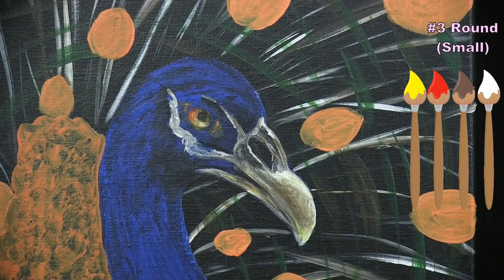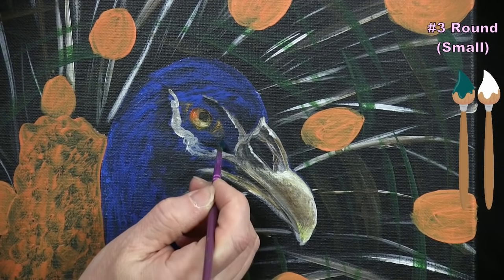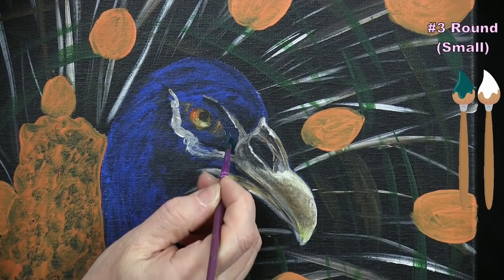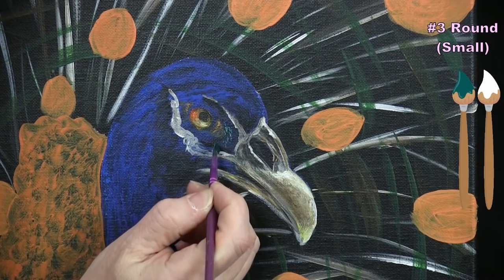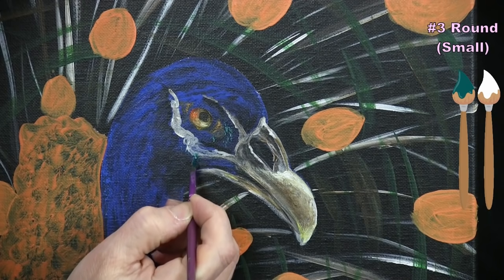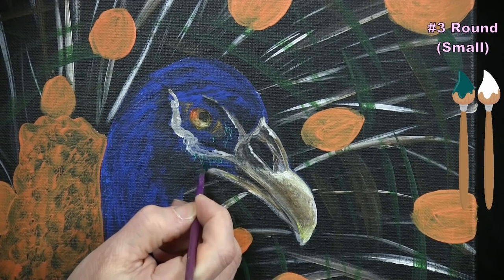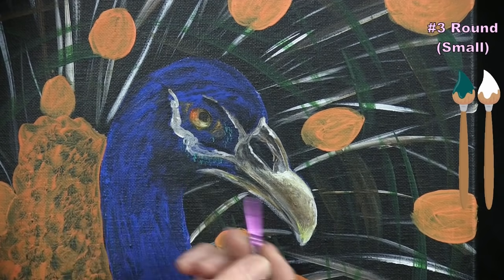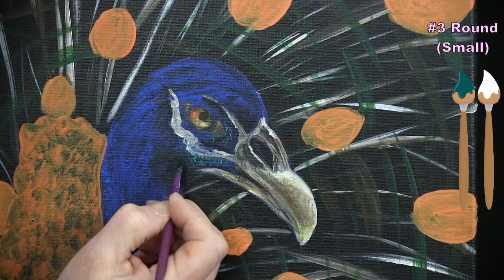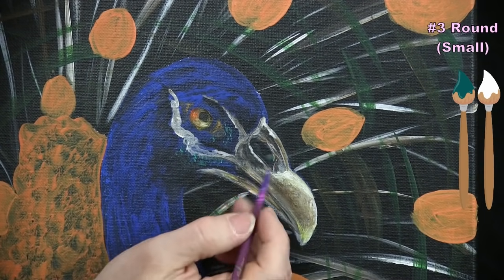So this is where I'm going to use my phthalo green and white as these little added speckled pieces of feathers all along this area. If you feel like you go too bright, you can always bring back some of your original blue or even dull it down with a touch of black, but this is going to give you that shimmery look to the face, feathers and all the details around it.